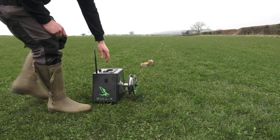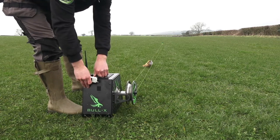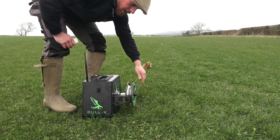So now that's been around once, I'm going to bring the machine back. I've come back probably 30 centimeters and I can feel already that it's quite nice and tight.